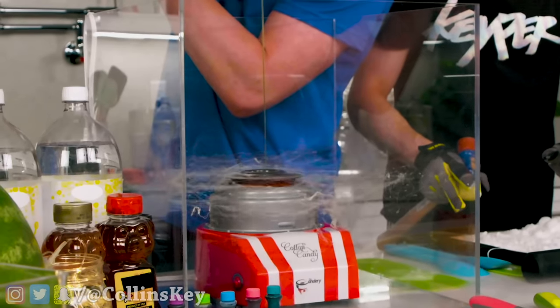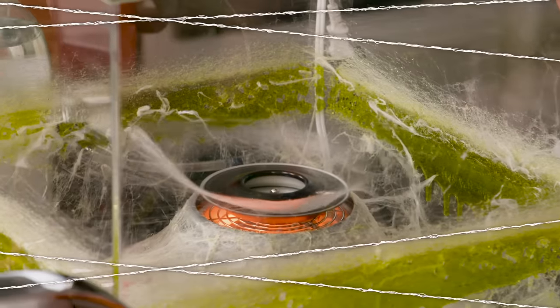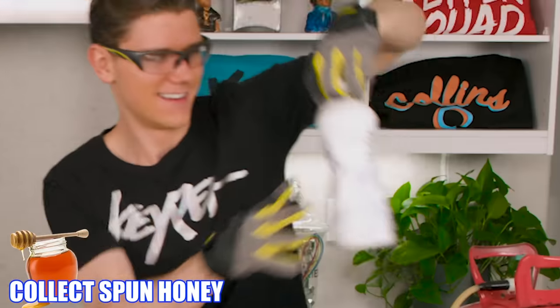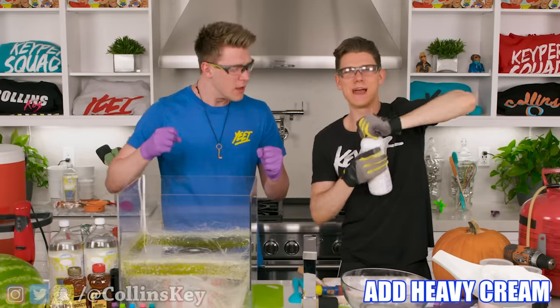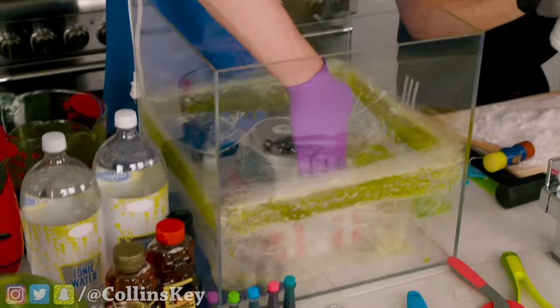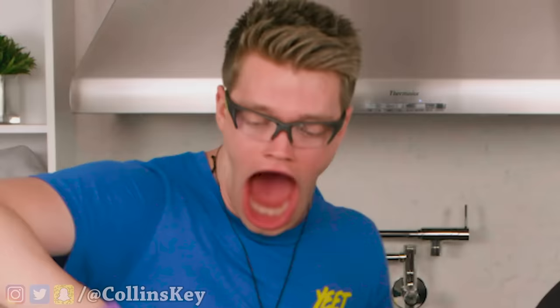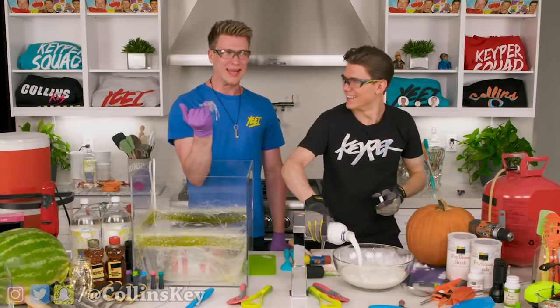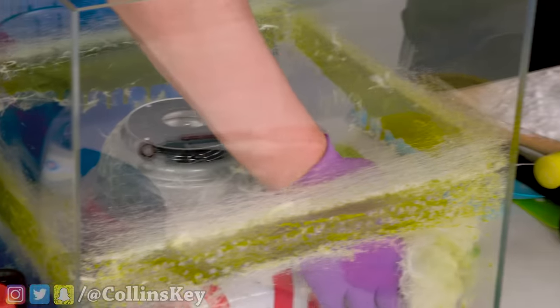That is amazing. Holy cow. This looks like Spider-Man's webs right here. Turned off the machine, and now it's time for me to get in there with my hands and collect all the different spun honey right now. What is that? I got some heavy cream here I'm gonna put into this bowl. Here we go, gonna reach in, let's see how it feels. Oh my god, it feels like spider webs. Oh, I don't like it. I mean, look at it, it looks like spider webs. I know. Oh man, it's so crazy, okay.